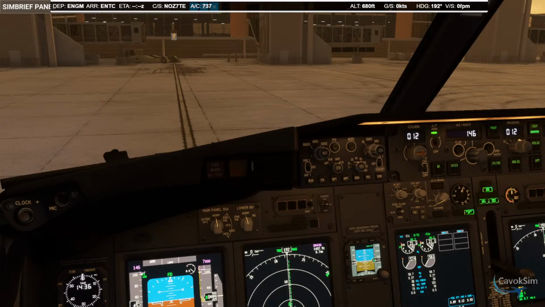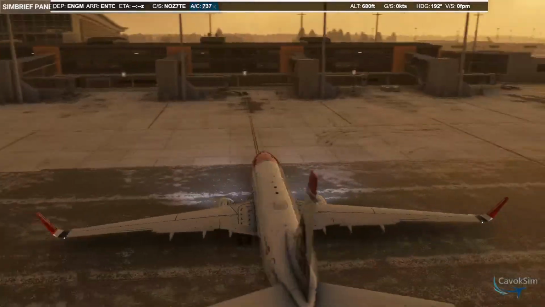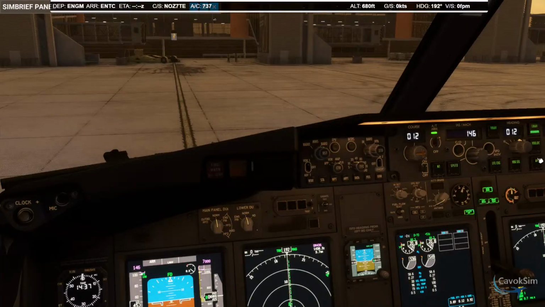Nordic 277, taxi straight ahead, hold short Zulu. Taxi straight ahead, hold short of Zulu. Nordic 6 Papa Yankee, follow the Norwegian aircraft in front, hold short Zulu. I follow the aircraft in front of us and hold short Zulu. Longship 05, taxi straight ahead, Juliet, hold short Juliet 1. Tower with Scandinavian 739, my left runway 10 right. Longship 05, taxi straight ahead on Juliet, hold short Juliet 1.